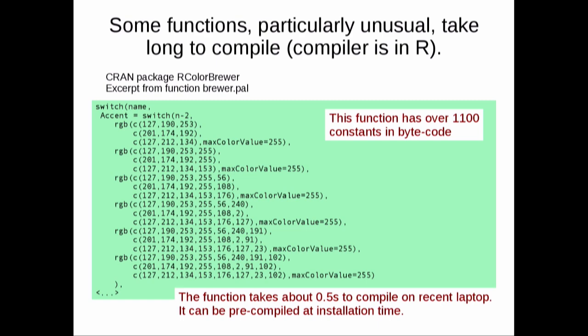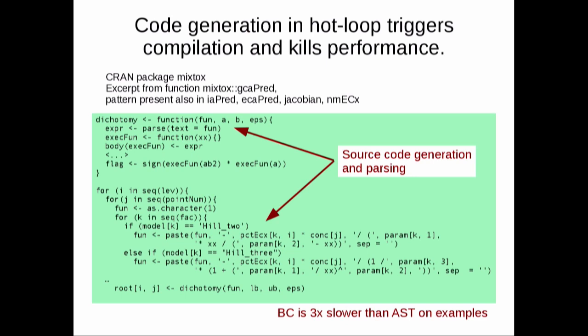This is something that, first of all, I would like to fix so that the compilation of such functions is faster. And second, you can actually fix it yourself if you are a maintainer of the package, for instance, by pre-compiling that package, which I will describe later. Another example of code that doesn't work well with the bytecode compiler, and this code is actually something that is good to avoid, something that I think the compiler cannot handle, and something that should be fixed in the package, right? And so there are a lot of variants of this code.